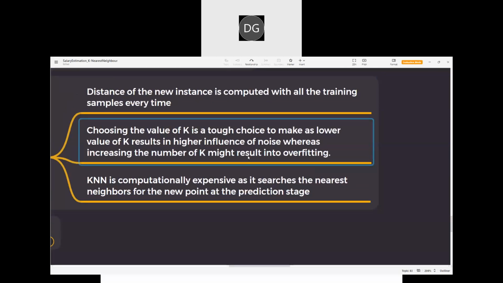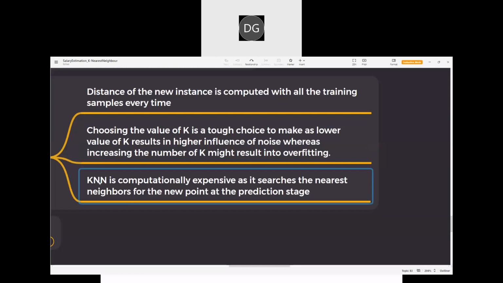Otherwise we simply cannot say, okay, take 5 value, take 10 value. How will you say this 10 or 15 or 20 is the correct value, the best k value? We cannot say it orally, right? We have to perform some testing. So for that we need to do some extra steps, and extra time it will take to find the k value. Once found, we can use the k value, but for finding it we are putting in some extra time, right? So it is a time consuming task, and we can call it another disadvantage.